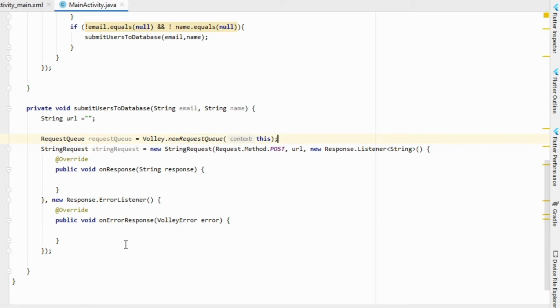we have to create a hash map, right? So to pass this value, let's create a hash map, right here after this bracket.